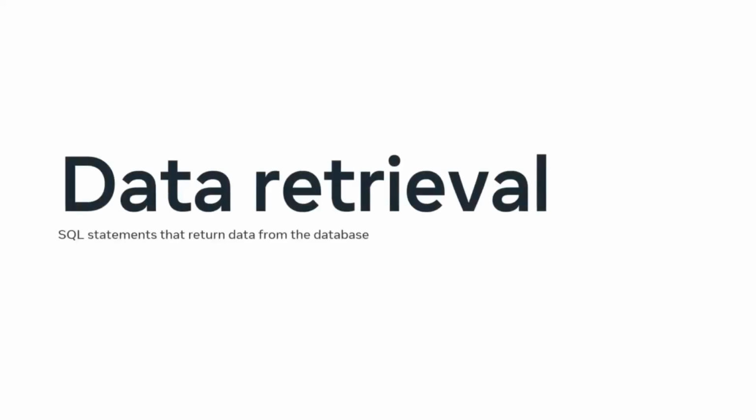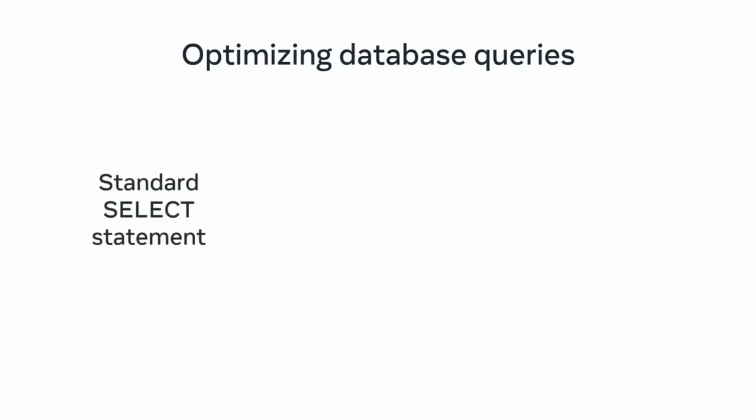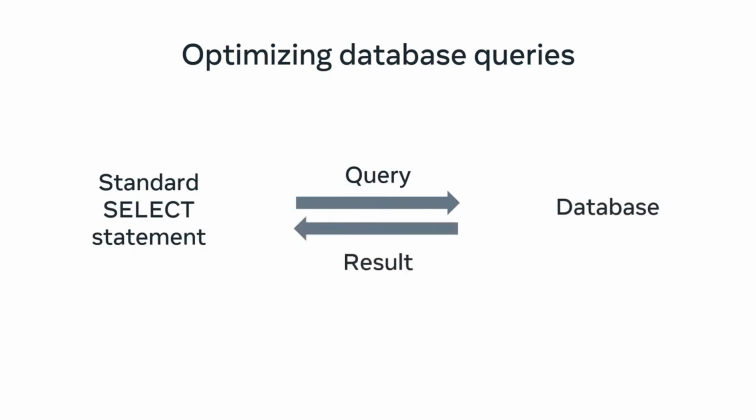As you might already know, select statements belong to a category of SQL statements called data retrieval statements. These types of statements are designed to return data from the database, but if they're not optimized correctly, then they add extra load to the database and slow down its performance. This means that it then takes longer for the database to execute your SQL select statements or queries and return the data you need. However, there are a few basic guidelines or best practices that you can follow to optimize your select statements. You might already be familiar with some of these methods.